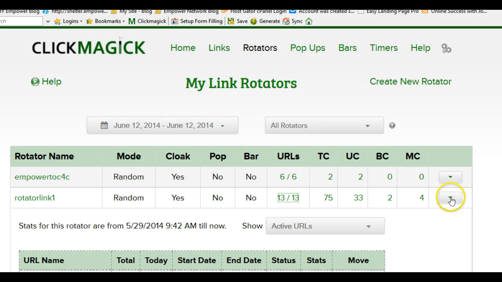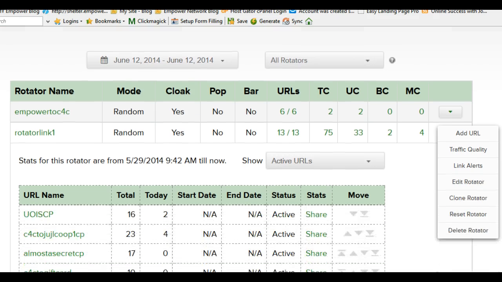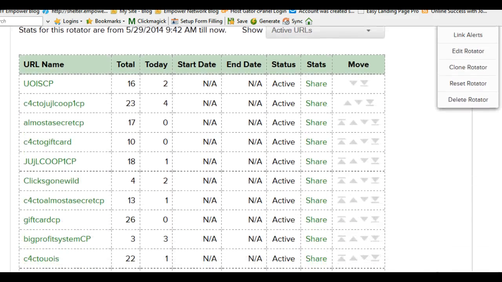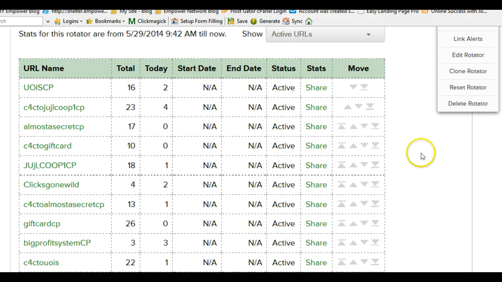But when you're creating your rotator, you can create the rotator, then you click over here on the side to add a URL. Now the instructions on here are pretty good with the program, and on Clicks for Cash, the videos and all that they have are pretty good, but I got confused initially on the naming of things.